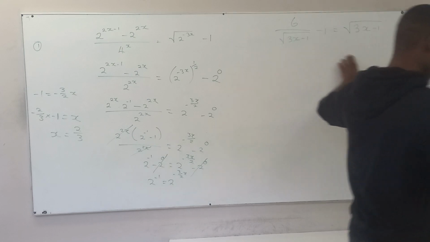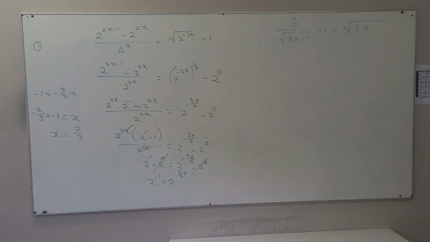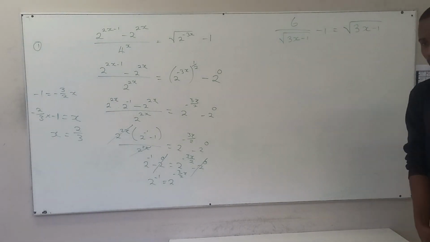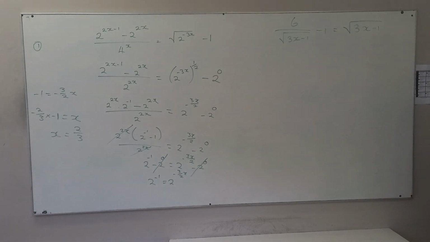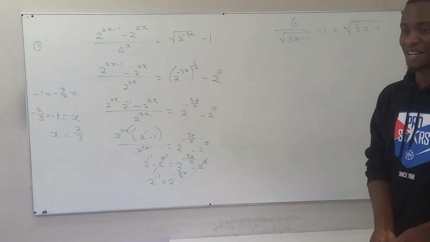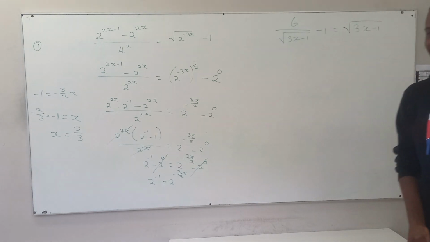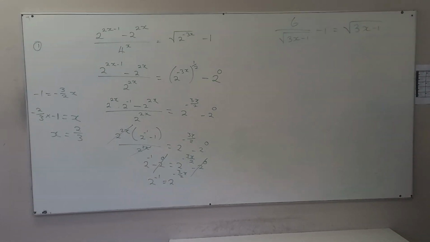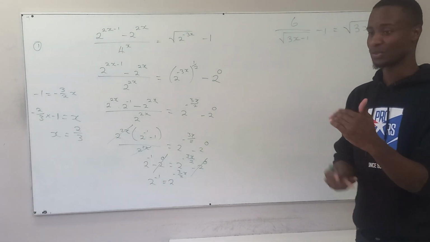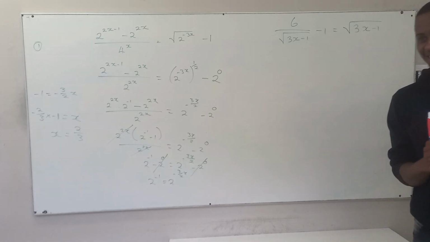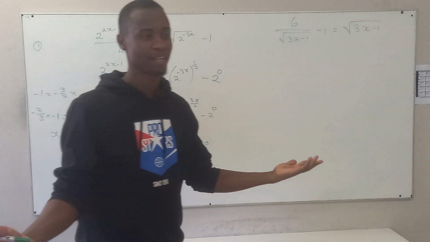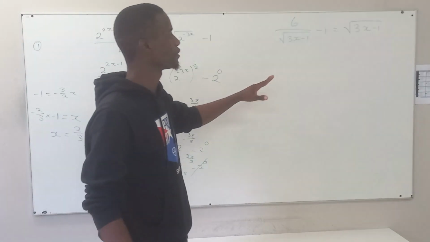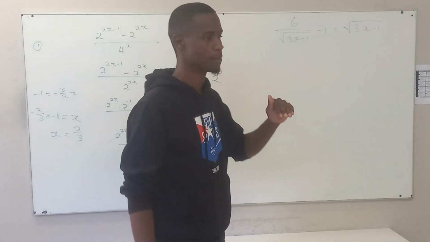Okay, let's solve this one. What do you do when you get something like this? We solve it for x, right? We remove the square root. Yes, we can. But we remove the square root, right? There are many methods there. You can do whatever you can, as long as you follow the book nicely.